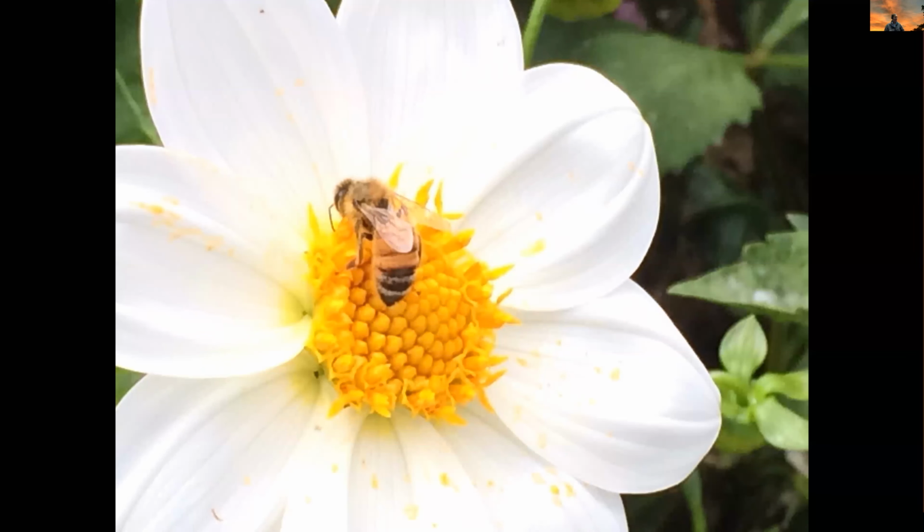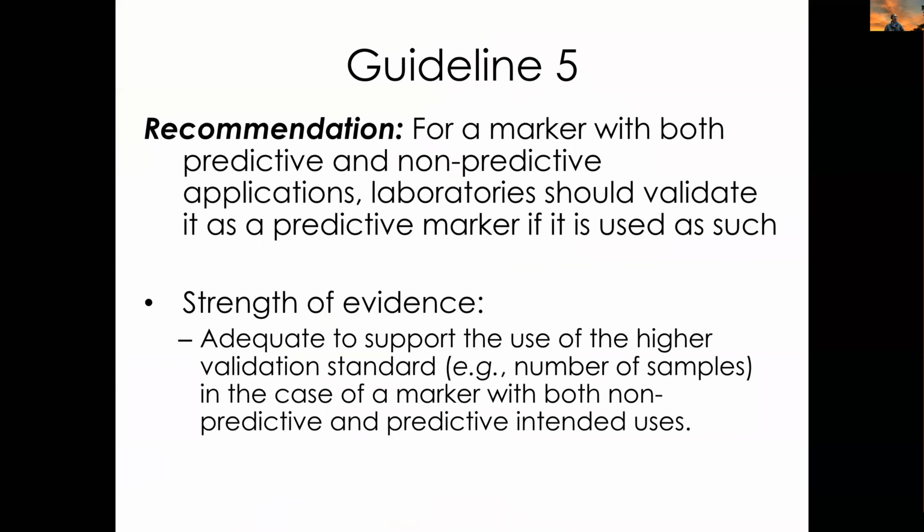Okay, so we've exposed the bees, and hopefully you haven't felt stung by this standard, but it is good to know where these guidelines are going to take you in terms of the confidence intervals with your test. You want to be able to say, I have confidence in this test, when your clinicians question you about the result or something that doesn't seem to fit. But knowing these numbers, you of course recognize that any biological system has some areas for gradation. So guideline 5: a marker with both predictive and non-predictive applications, you should use and validate it as a predictive marker.